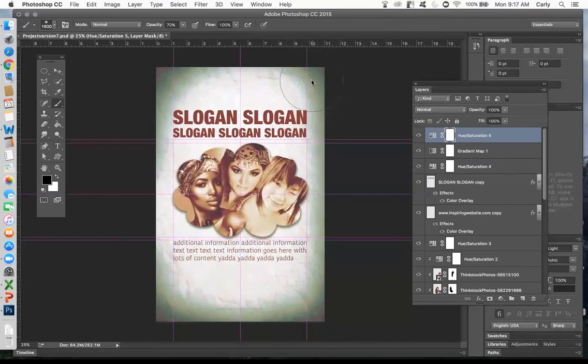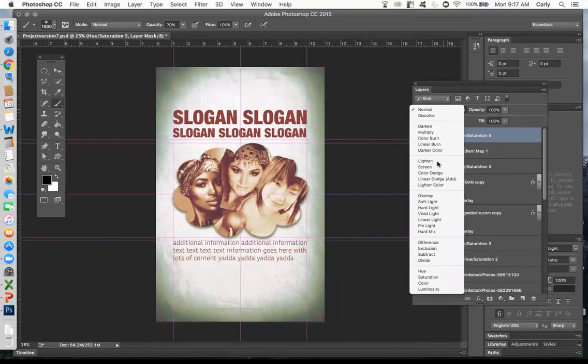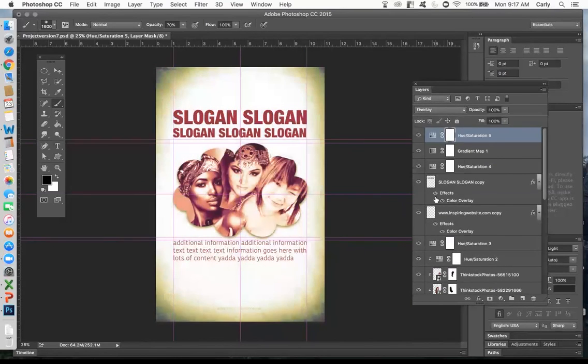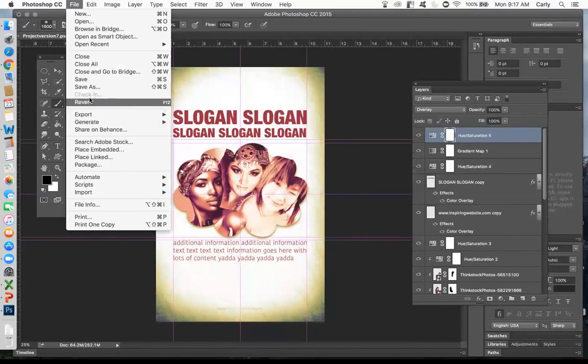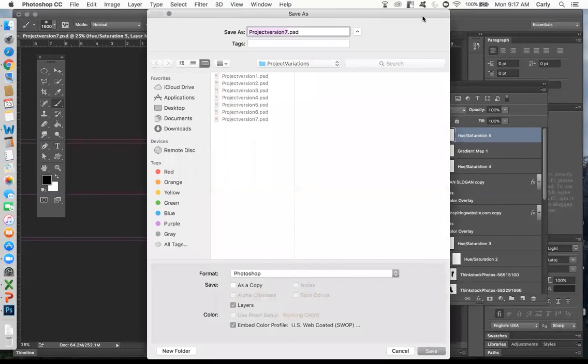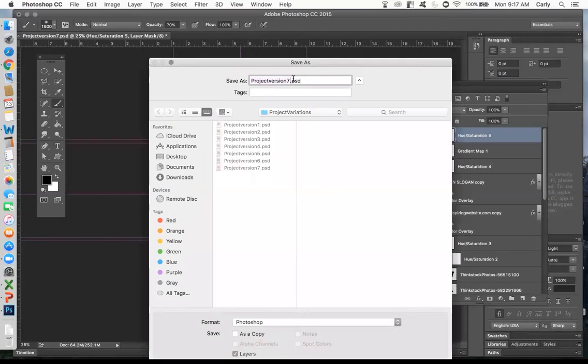I think I like that. We can even see what this looks like in a different blending mode, such as overlay. And we can go File, Save As. Now we have 8 different versions of this.